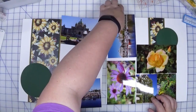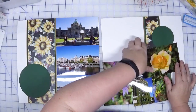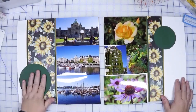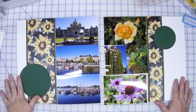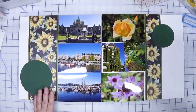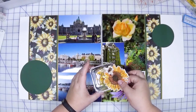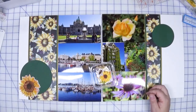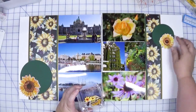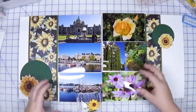Okay, but like I said, I am going to go with the way that it was designed, which is 4x6 horizontals. My title is going to go in this large one, and then I'm going to have an embellishment cluster up here. For embellishments, I pulled out some of the printables again. I took this really large one. I'm thinking that might look kind of cute there. I also have a smaller one for on this side. So again, I'm just kind of mirroring what happens on each of the clusters.